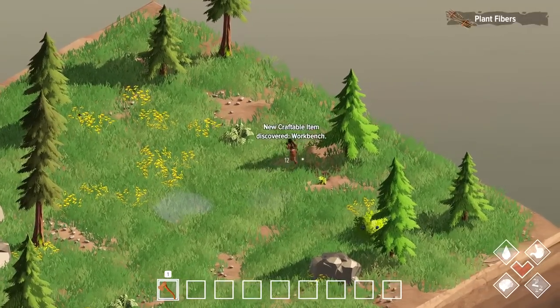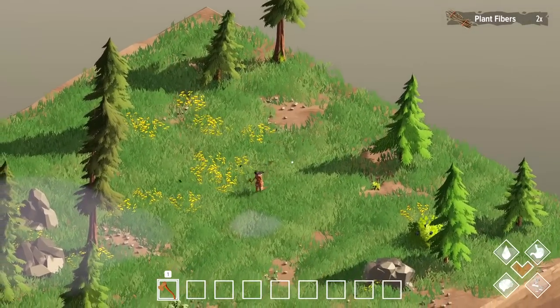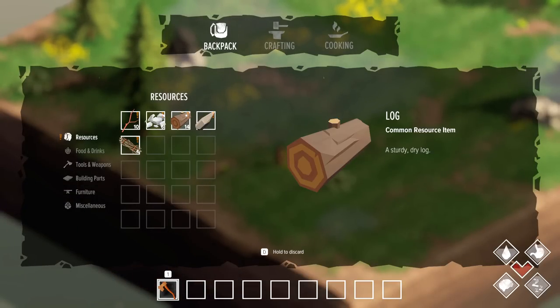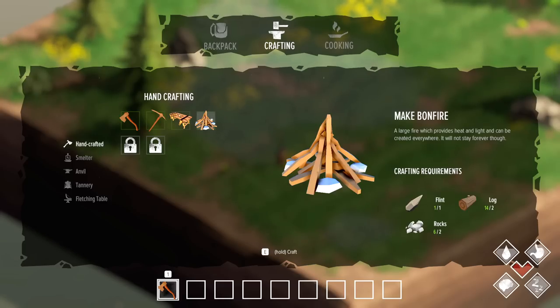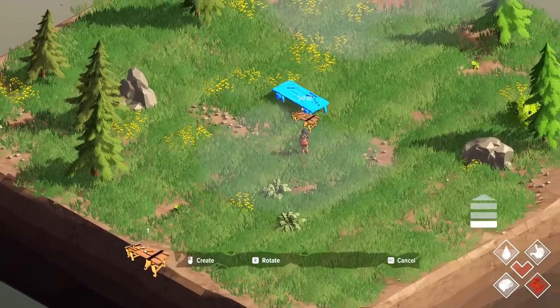These little bushes right here, they'll give us plant fibers. The plant fibers are going to be useful for future projects, but as of right now, not really that useful, so we'll store it up for later. Okay, so we've got a decent supply of basic stuff. We've got some flint, some sticks, and some plant fibers. At this point, we have to decide what we want to do with all this stuff. It's not a terrible idea to get a workbench, so I'm going to throw that together. It might not be a bad idea to get a bonfire, although I've only got the one flint, so we might want to save that for a little bit.